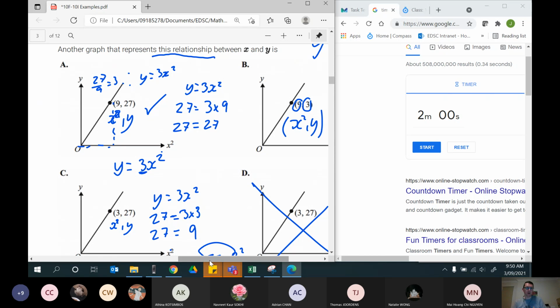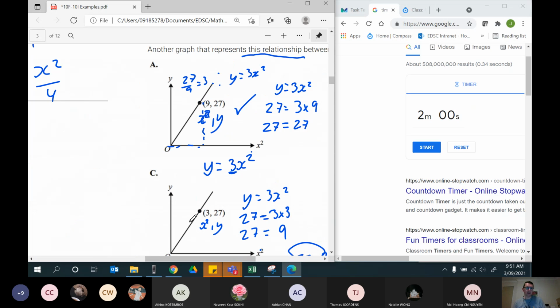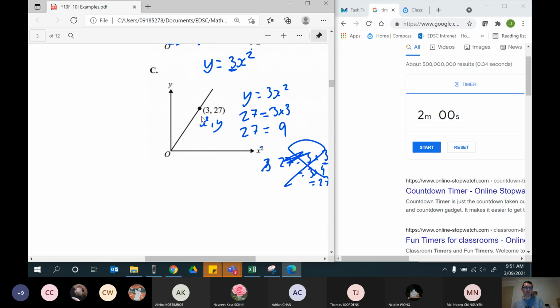The equation for this one, because this is x squared, is rise on run, which is 3 on 9. This is y equals 1/3, because it's a straight line, x squared. This one over here, you could also figure out the equation for. So we're looking at rise on run, so it's 27 on 3. This is y equals 27 on 3, and it's going to be x squared. 27 on 3 is y equals 9x squared.